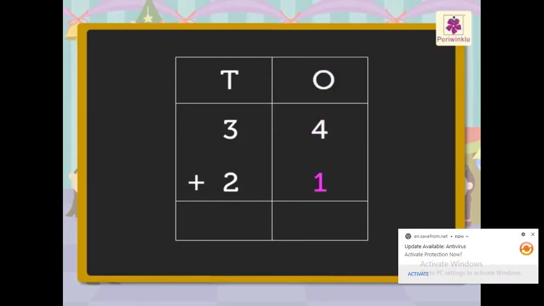Now, instead of counting the gifts, we can add the numbers directly. Let's see how. Write the numbers 34 and 21 in the place value chart, that is, in the ones and tens column. First, we add the numbers in the ones column, 4 and 1. We get the number 5. Write it also in the ones column.